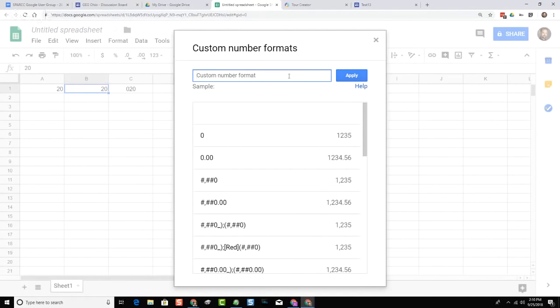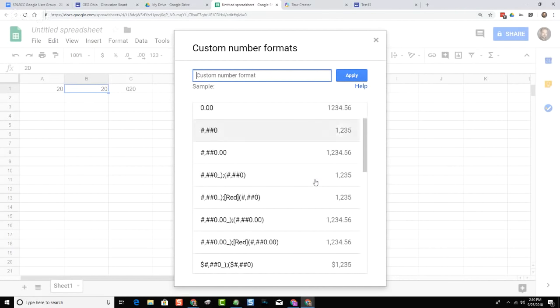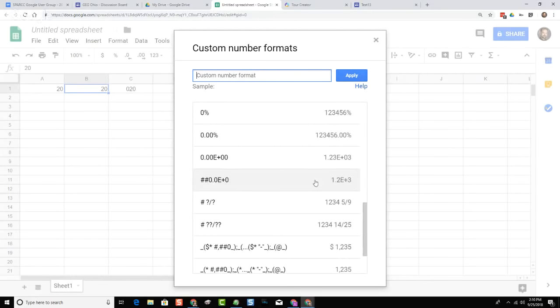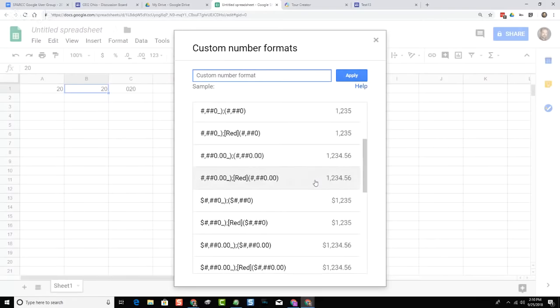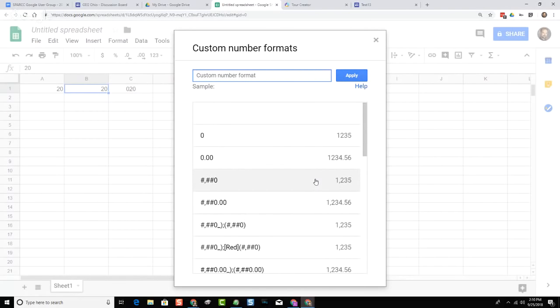I see Anthony. Hey, Anthony, my long lost partner in crime is in the chat. Hey, buddy. Anthony is saying, yeah, very good. Format is text. Perfect. And then you said, or use the custom number formats. Anthony, I will task you with that. If you can go in there and see how we would do that, that would be wonderful, because I'm not sure.